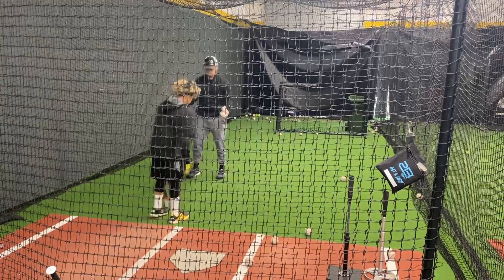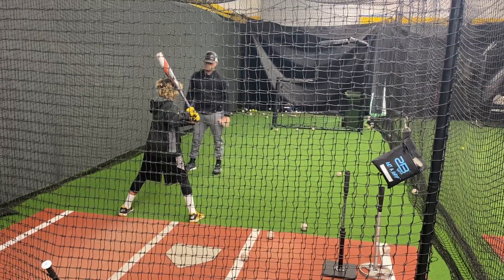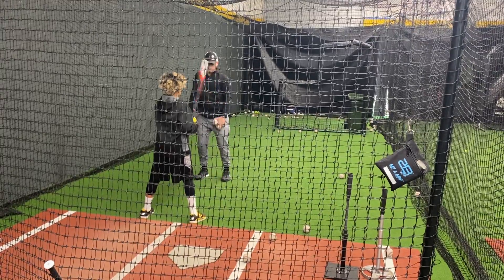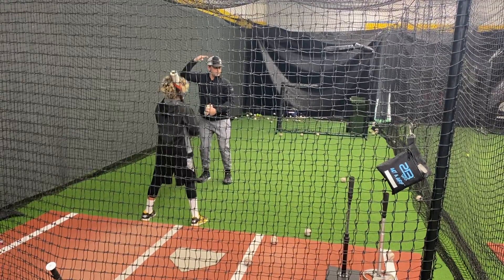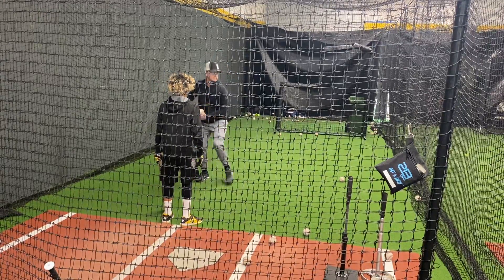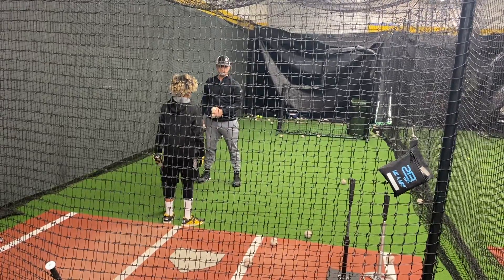Show me your step — just stand facing this way, show me your step. A lot of times we show guys to kind of start at this position up here, and to get in your legs it's more like you just drop down the staircase, just one level, to get into your legs a little more. Does that make sense?